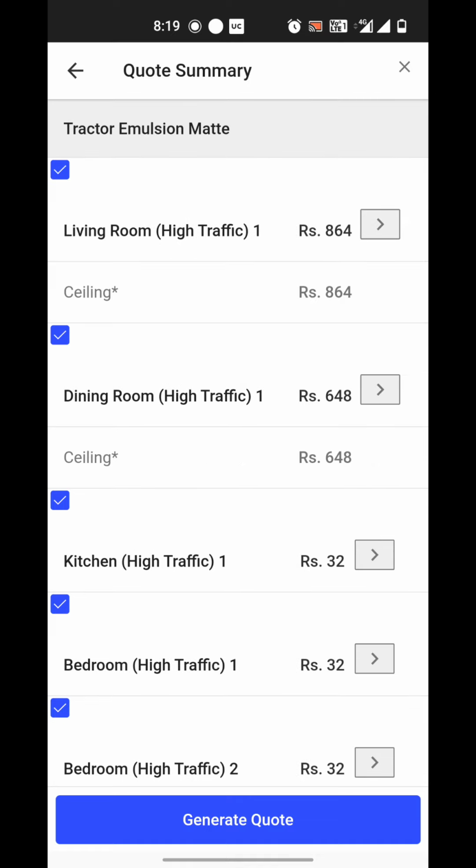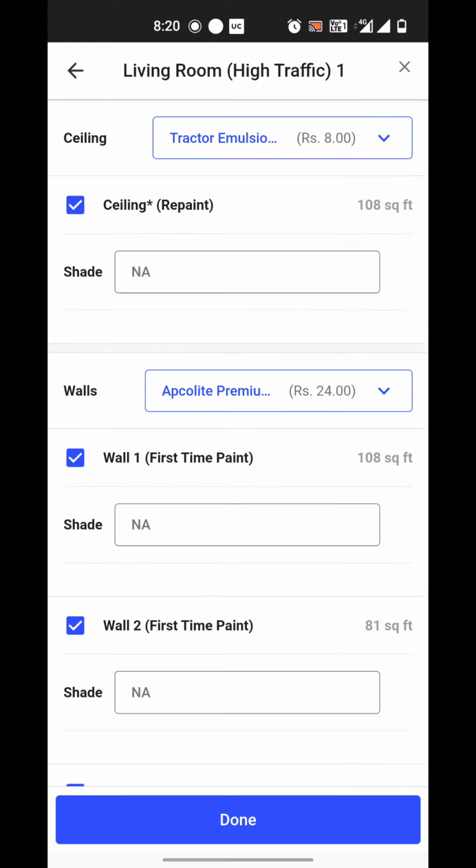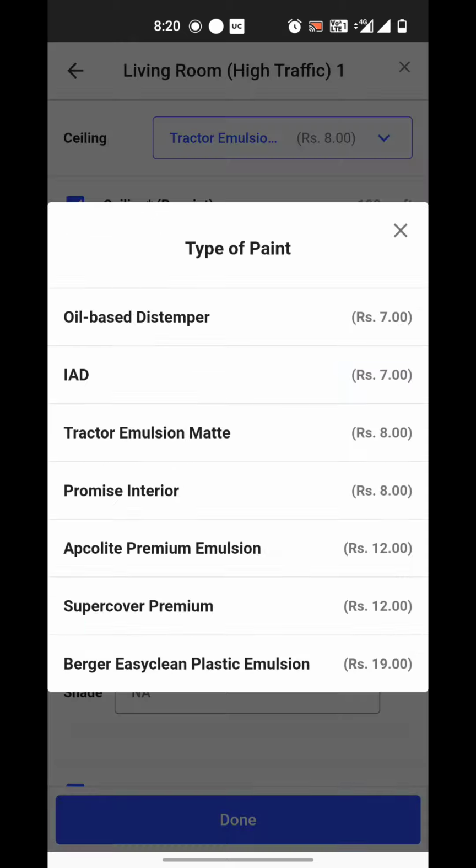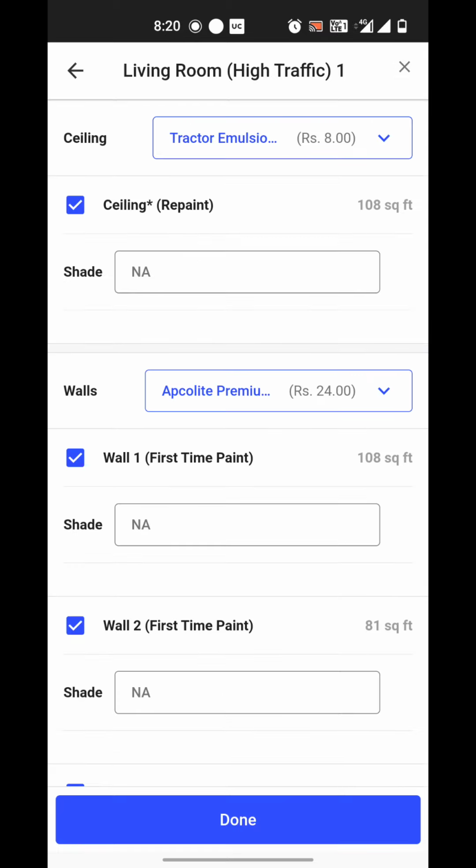As you can see on my screen, the application has created a quotation. So we will check whether it is correct or not. We'll click on this living room. Here on the ceiling part, as we can see, the application has given tractor emulsion paint in the repainting process. So it is correct.